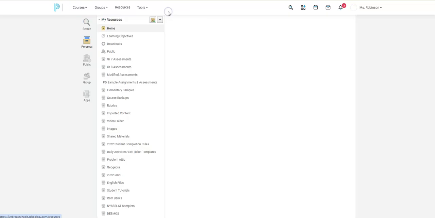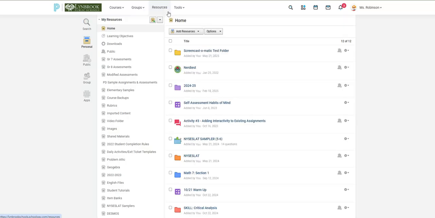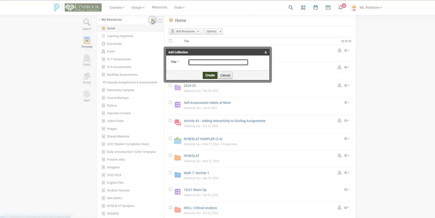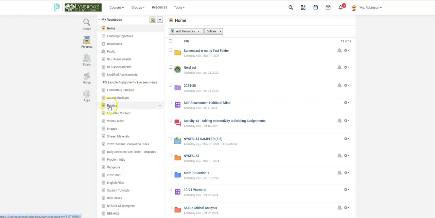So I'm going to go ahead and click on resources, and you can see my resources is kind of messy. I have a lot of content in here. Under my resources, what you can do is create different collections, which is basically like creating a folder, and you can put everything in that folder that makes sense for that folder. So if you want to do that, you can click on this little folder icon over here to create a new folder in your resources. I already happen to have one here.